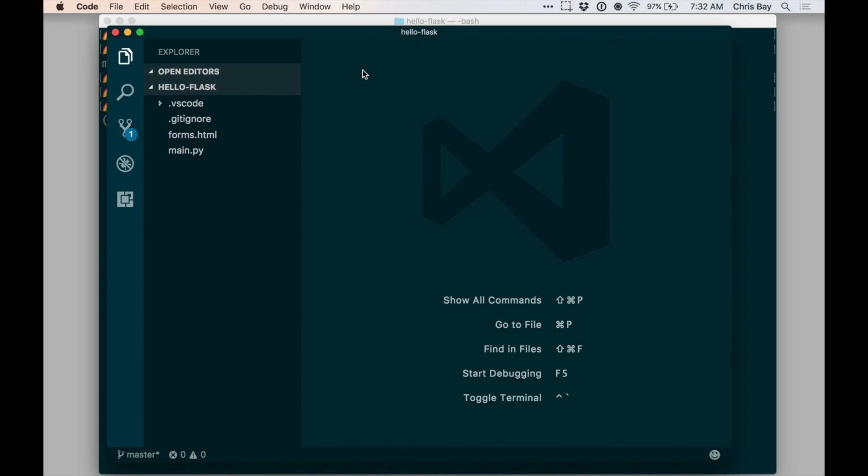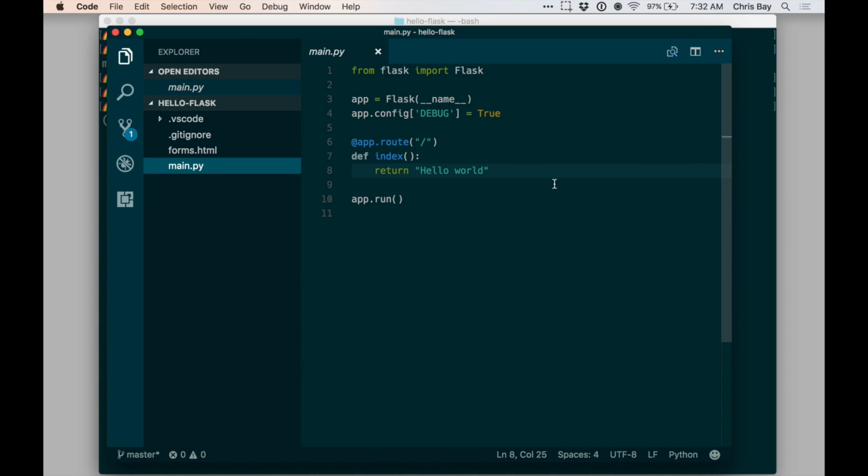Okay, so I'm going to close out this form. We're not going to use that now. Let's go to our main.py file, our main.py. And here I want to do two things through this lesson. First is to change my index handler, so instead of displaying the message hello world, which is all that it currently does, it returns some HTML that consists of a form that the user can interact with.